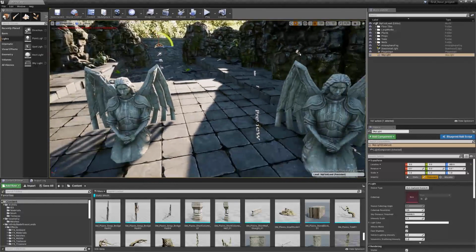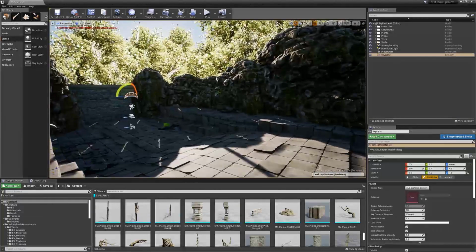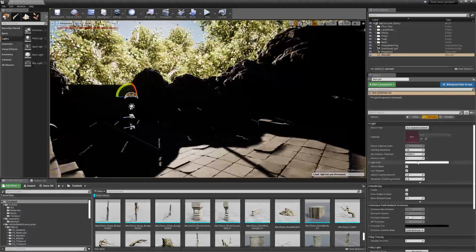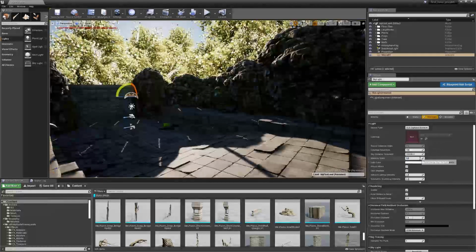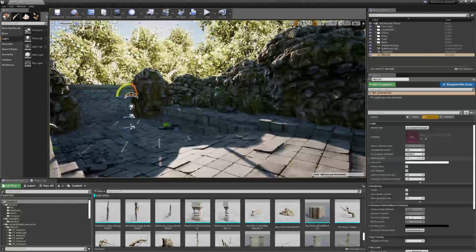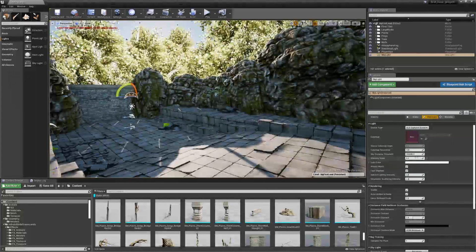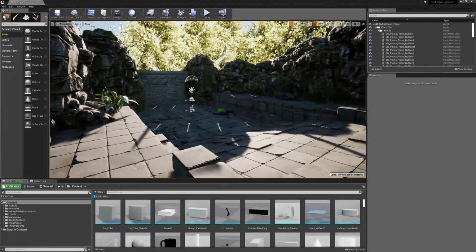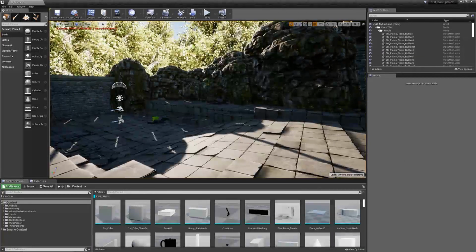Great. Now, it may be tempting to make adjustments to the skylight to control its ambient power. I would suggest not doing that, however. Generally, the defaults will be correct, and give a good indication that the lighting itself needs to be adjusted, not the ambient properties. Now that we have ambient light, we will begin to see our next issue.